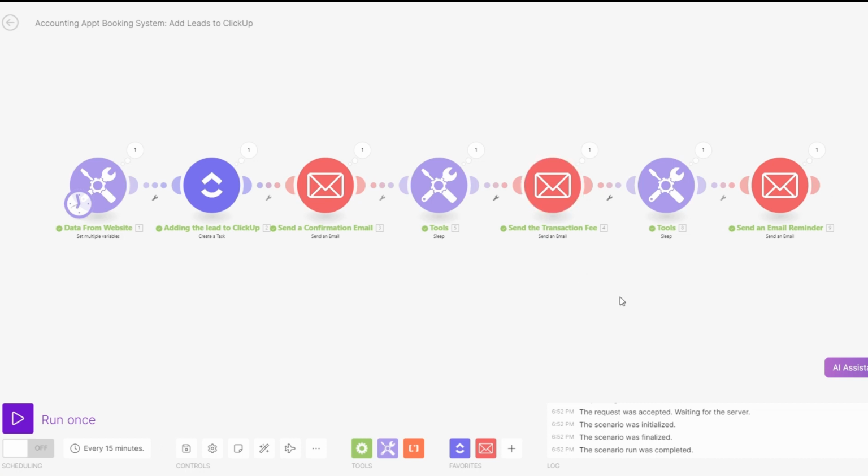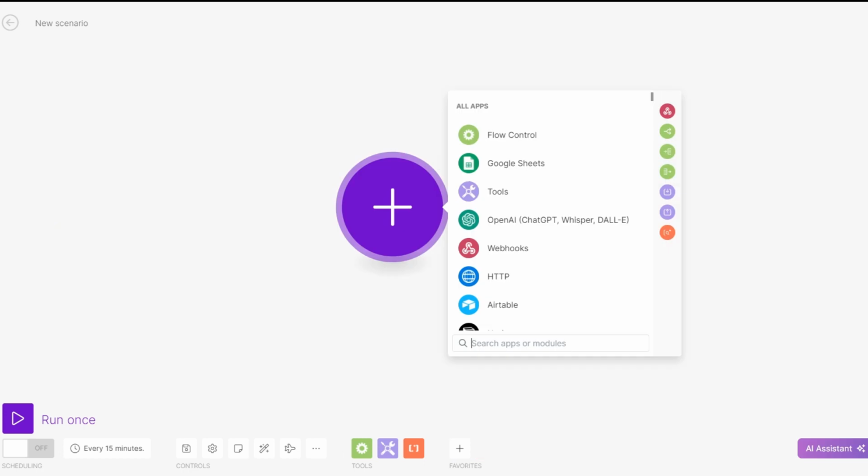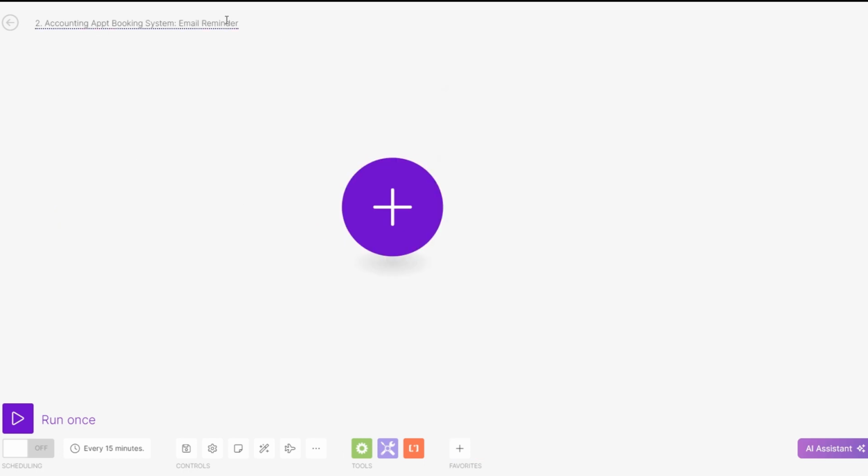Since we already sent the transaction fee and the email reminder, all these emails are happening in like 1 week duration. Now, let's say the client has scheduled the appointment months later. We will need to remind our client about our appointment. Now we can choose to set up another automation that reminds the client of our appointment 7 days before our appointment.